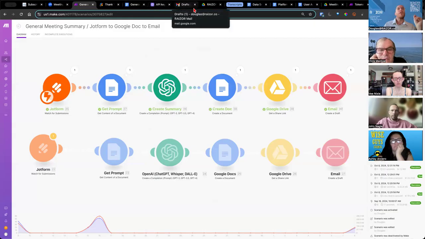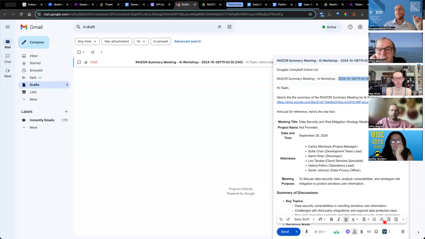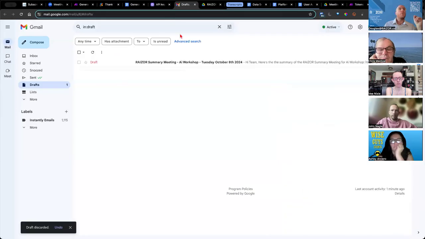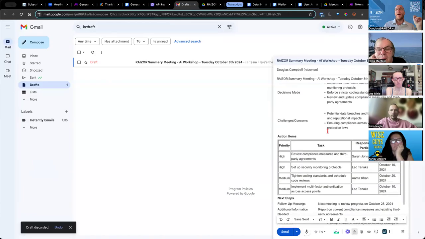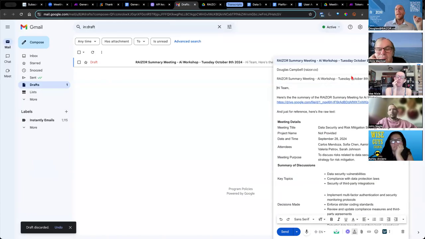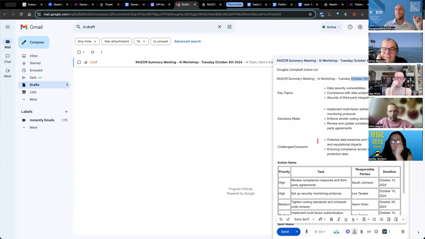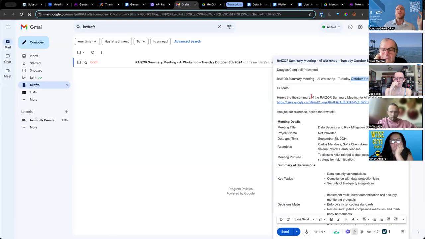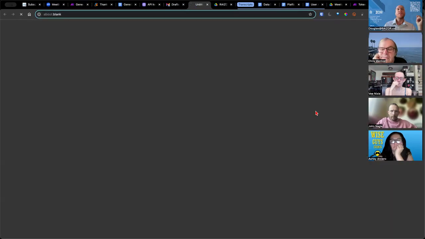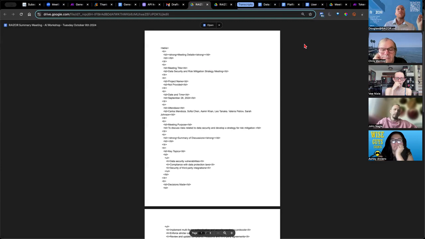So we're going to first of all come over to our drafts. I'm going to delete this and we'll refresh our draft. Here we go. So first off, you'll see that this date looks way better now. See, we formatted that. And here's kind of like this summary below. So let's see if the document looks any better. So it still doesn't look great.